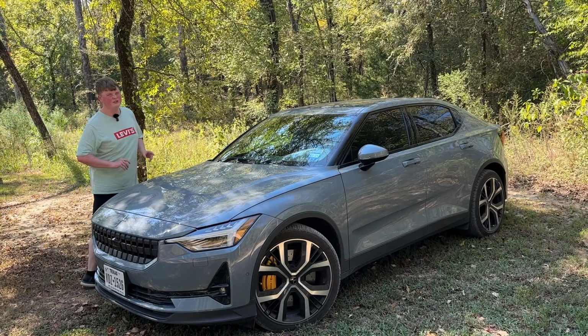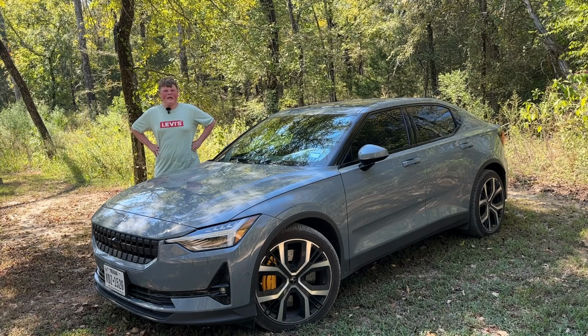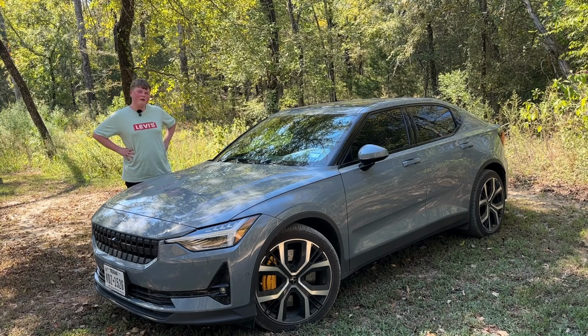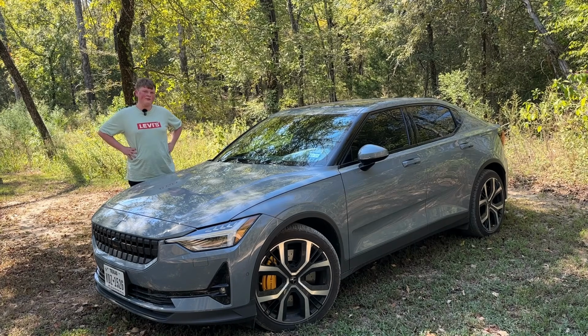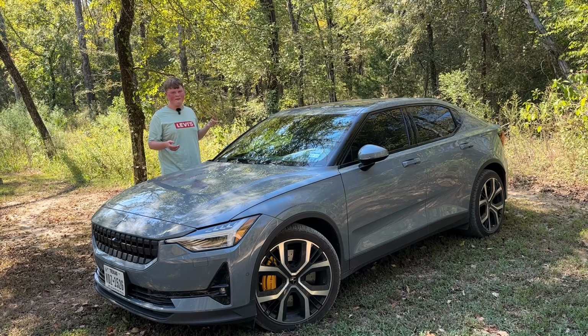I'm going to answer the question, should you buy a used Polestar 2? Well, the answer is, it depends. If you can find a good deal on one like I did, I think it was a good deal. It was really low mileage for less than half of MSRP, so take 62 grand and cut that in half. That's basically what I paid for it, with only 10,800 miles on it. That was a good deal, and it's pretty much fully loaded except for the Napa leather seating package.